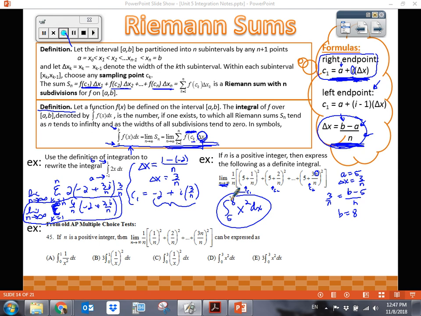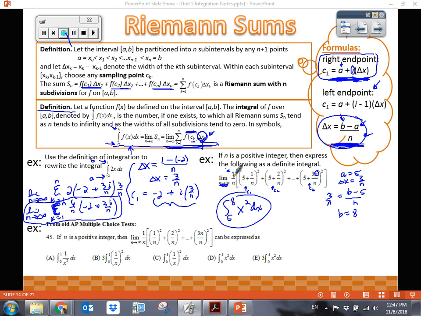So I want to talk about this 1 over n because it's caused students problems all day long. We know that from this, that is the delta x. But we also know that, you haven't been involved in the expansion of this, right? How they expanded it, how they made it look. There are all kinds of constants that are involved in it that we don't see. So we don't want to let this not being 3 over n trouble us from this fact right here. This is what we need to focus on.